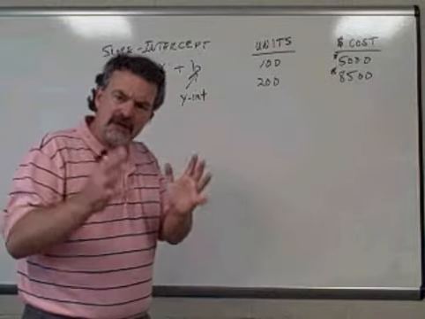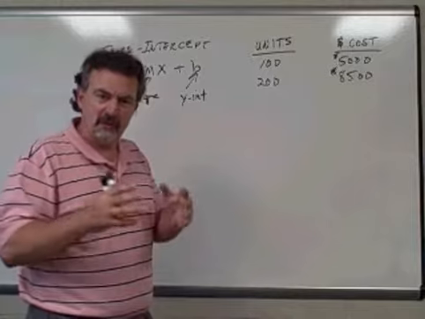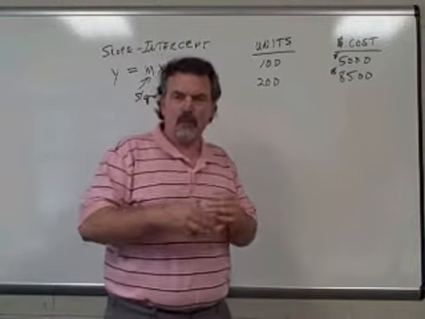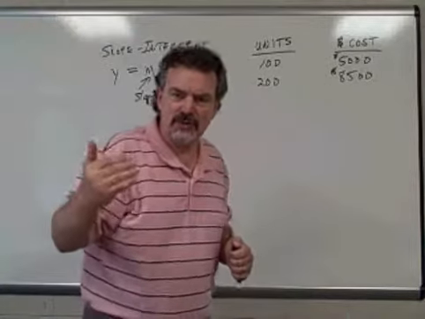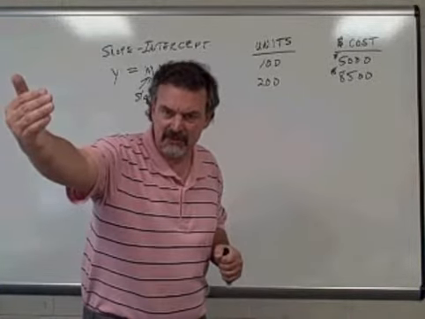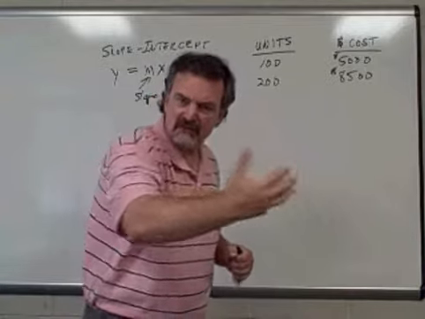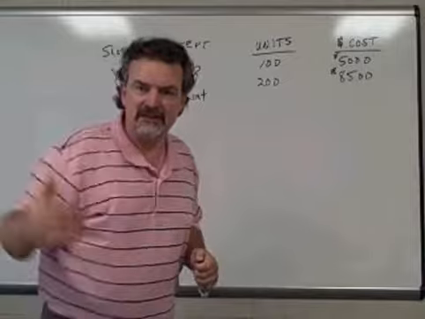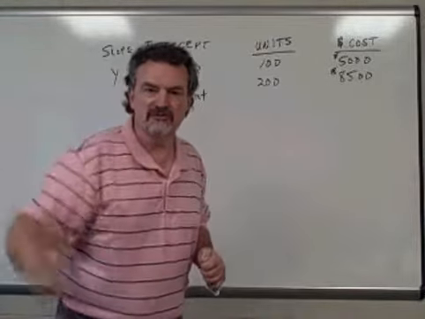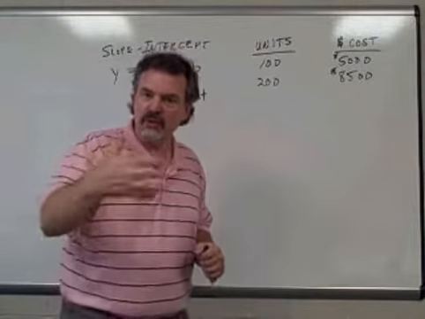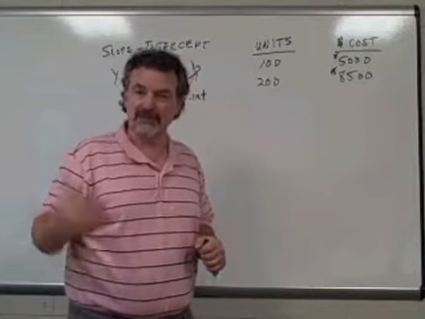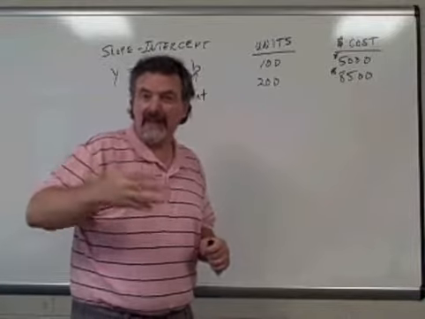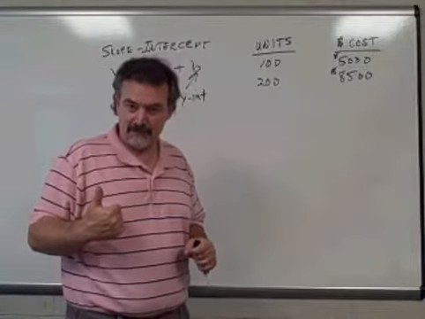Well, the production manager comes to you and says, it would really be nice if we had a formula so that when we know that next week we're going to make 150 anvils, we could have a projection of what the production cost would be. Or when next month we're supposed to make 250 anvils one week, we would know what the production cost would be, because that would be very important for us to know. It would help us in terms of budgeting and managing our cash flow.